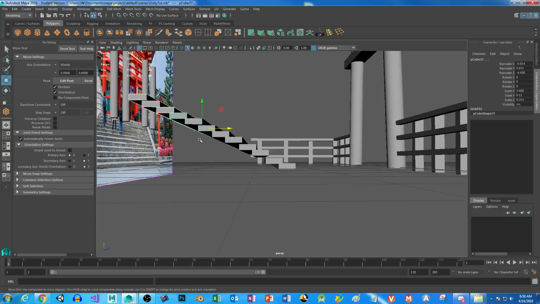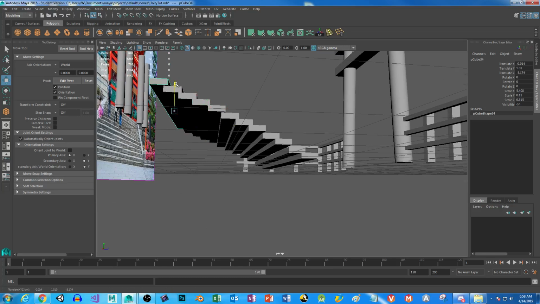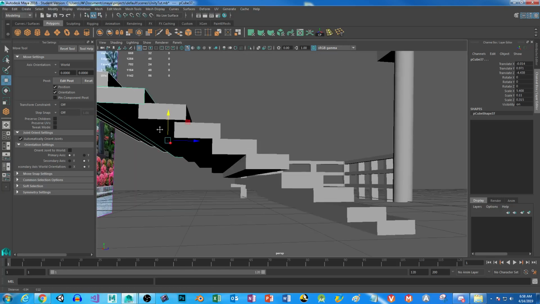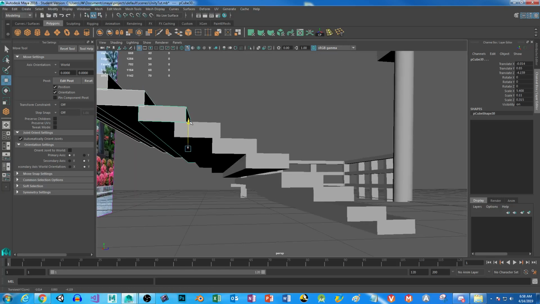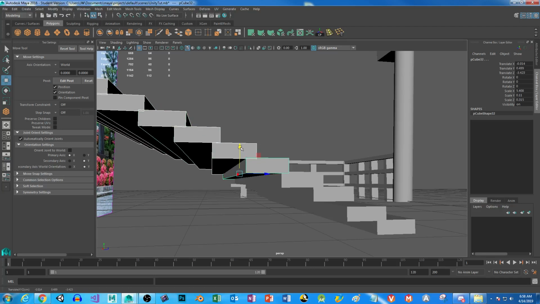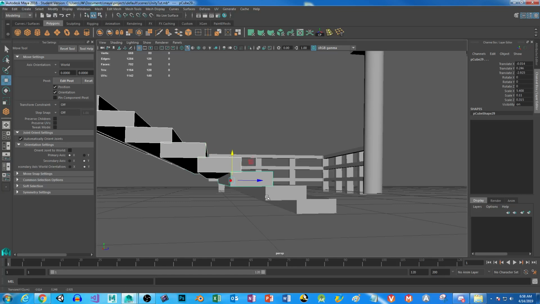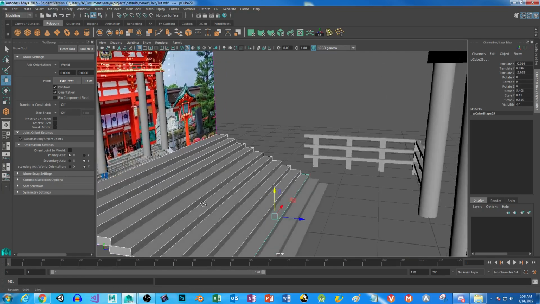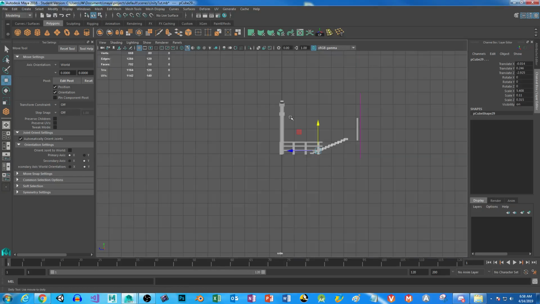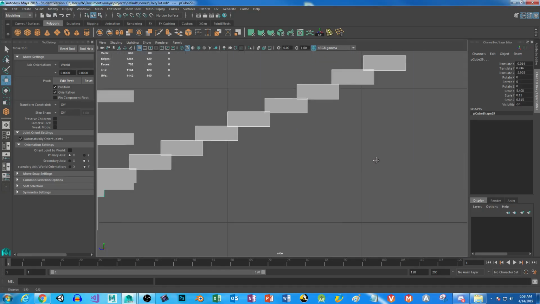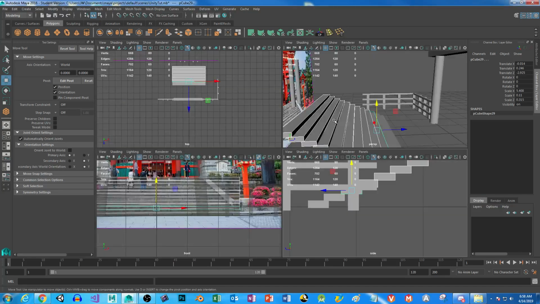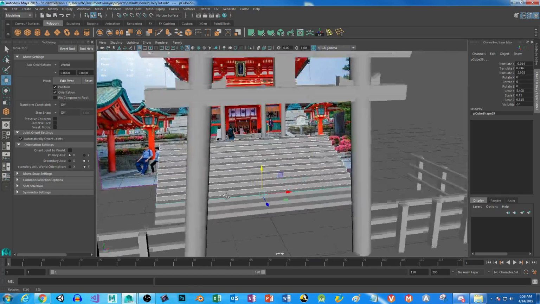So for these steps, what I'm going to do is just simply move them down, and I'll start selecting each and every one of these. Whenever I see that there's a gap, I'm just going to move it down. Looks like my last gap is right here, so I'll just move that down. Nope, got one more. And I'll move that down there. There we go. So let me go in my side view real quick and make sure. Yeah, those look good. Alright, there we go.